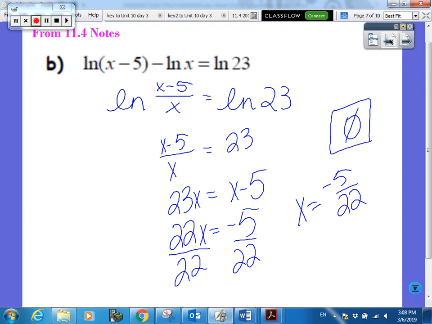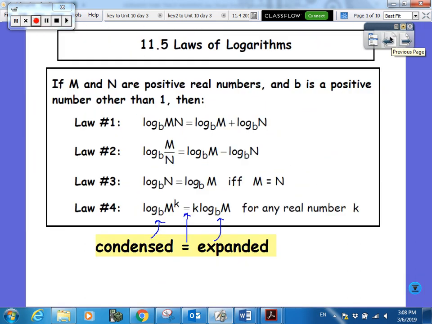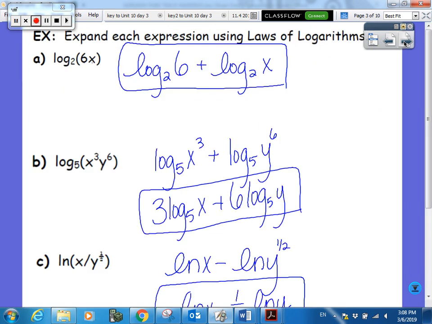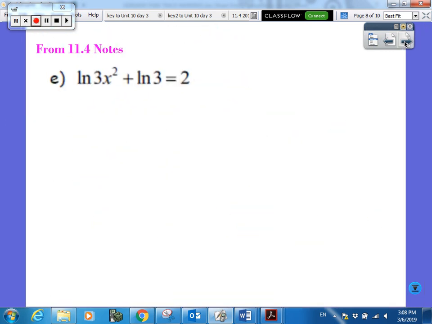Okay? And that's back, so here, m and n are positive real numbers. So this box right here at the beginning, they must be positive. M and n cannot be negative, or the argument can't be negative. So whenever you have a variable as the argument, you always have to check your answers.